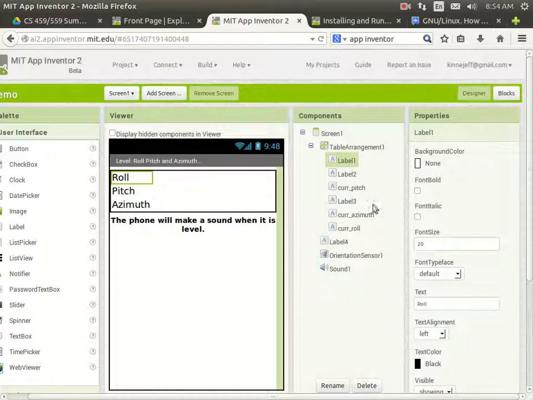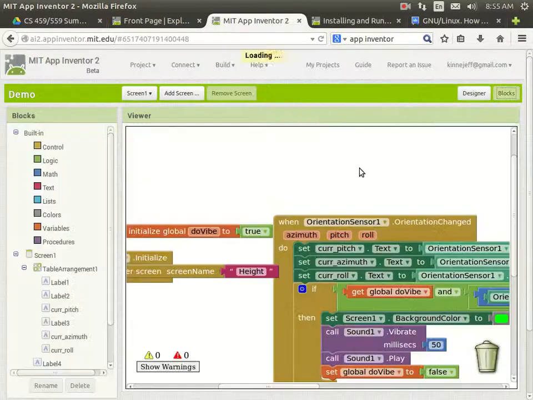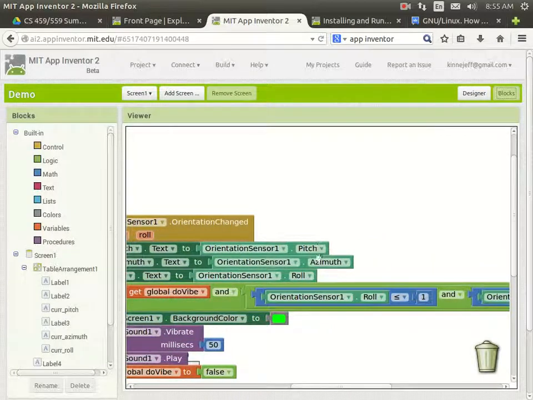So this text item is called, let's see, there's a text item actually next to that. If you click on it, current roll, there's nothing in it right now. I just dragged it over, nothing there. There's one next to the pitch also, and there's one next to the azimuth. So each one of those, when the orientation sensor changes, I just put in the current pitch, azimuth, and roll.